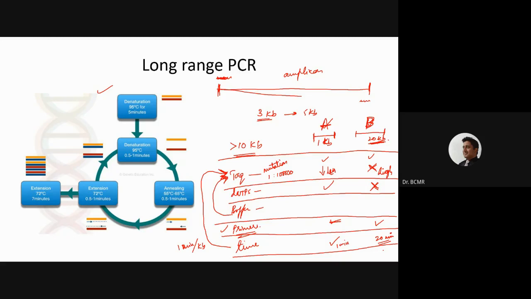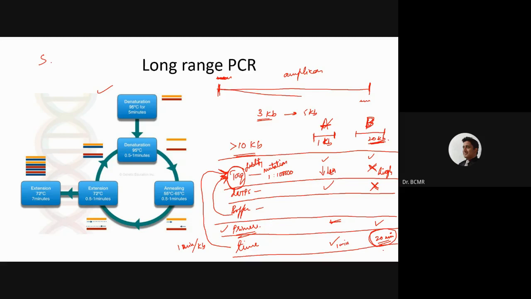So if we want to do long ones, we should be mindful of the extension time that we are giving, the stability of the polymerase, and also the fidelity of the polymerase. If you remember, we fall into a kind of dilemma.